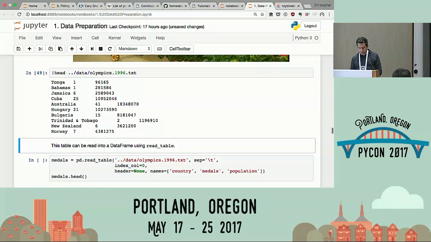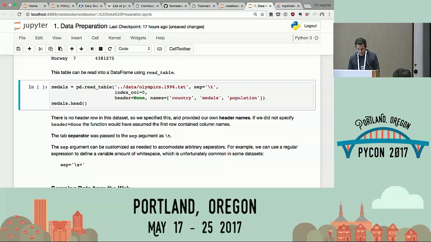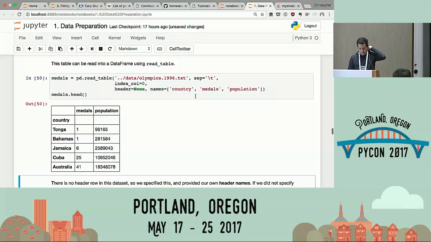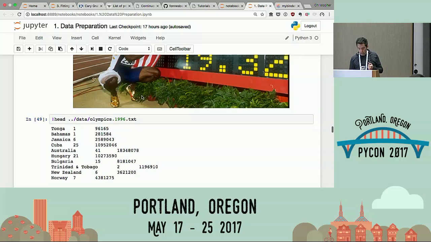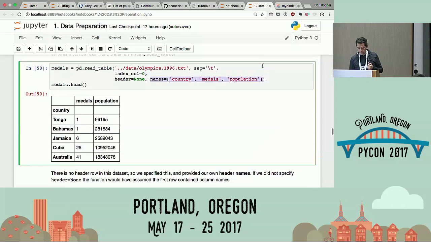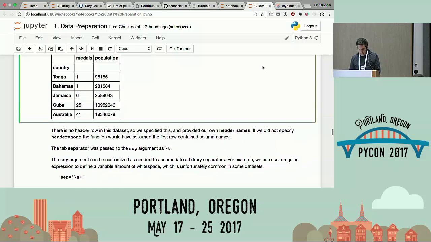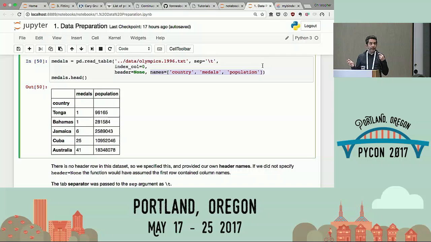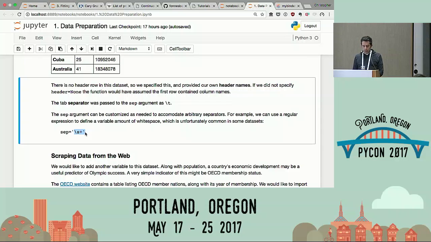So for example, this is some data we'll use later. These are Olympic medal counts scraped from the Olympic website. If I want to read that into Python, I can use pandas' read_table function. And it's very flexible. You can specify the separator, whether or not to use one of the columns as the index, whether or not there's a header. In this case, there wasn't one, so I'm assigning names to it. And so in one function call, you can get a properly formatted and imported table. And this separator argument is great. It takes regular expressions. So occasionally you'll get, for example, a table that has an arbitrary amount of spacing between variables, and you wouldn't want to just say 3 spaces. You can use this, which specifies 1 or more white space characters.